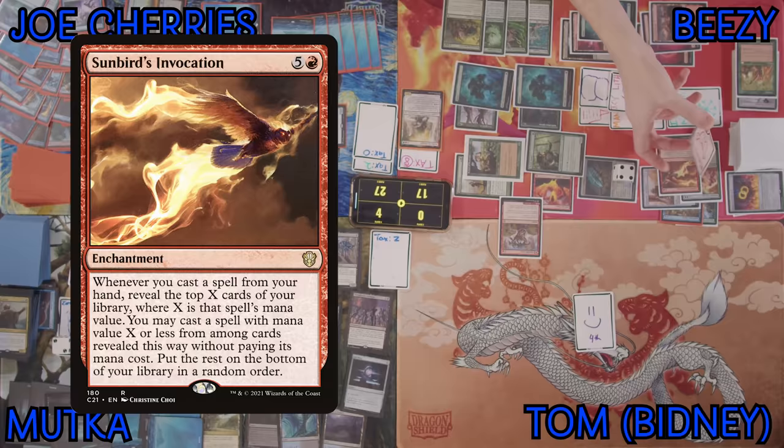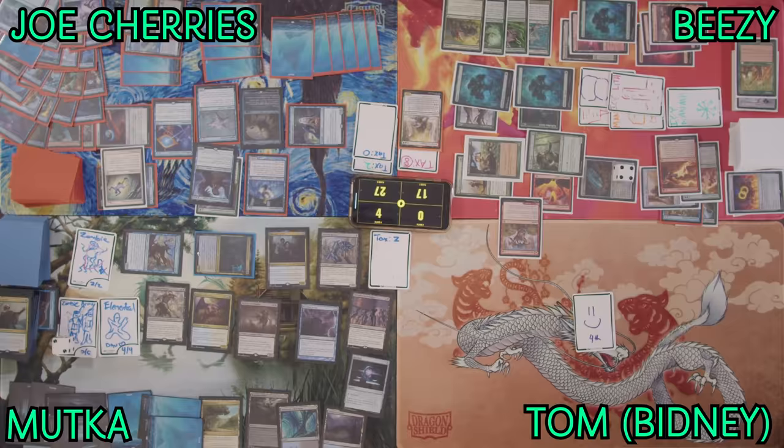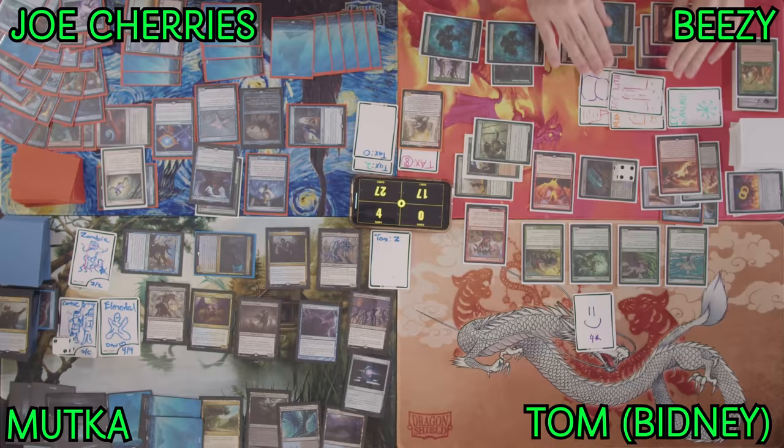I could beat your friend, Joe. You'll lose immediately. I mean, I definitely will survive next turn, but I don't. I wouldn't kill you, I would kill Beezy. If this resolves, he dies. And I absolutely can't beat you. Okay, I don't know, can you absolutely do anything against Mukka? Mukka's at a lower life total. I can't kill both of you next turn. What do you have that works against Mukka that doesn't work against me?